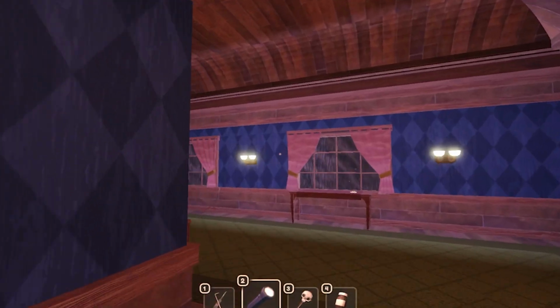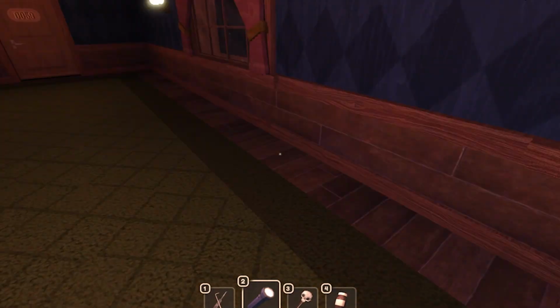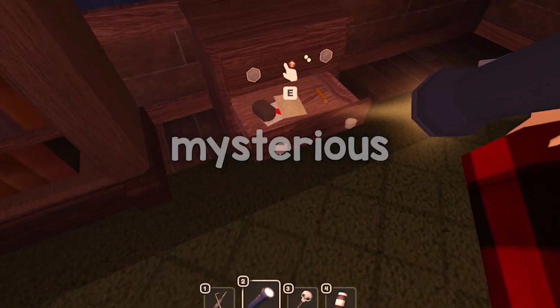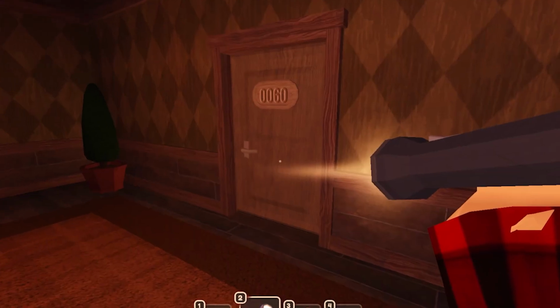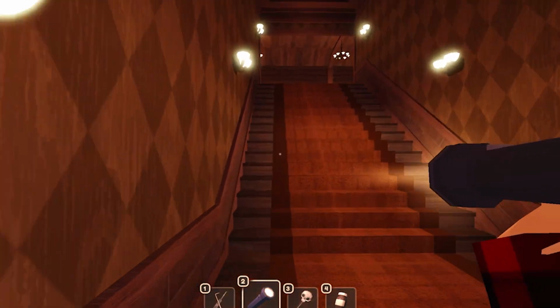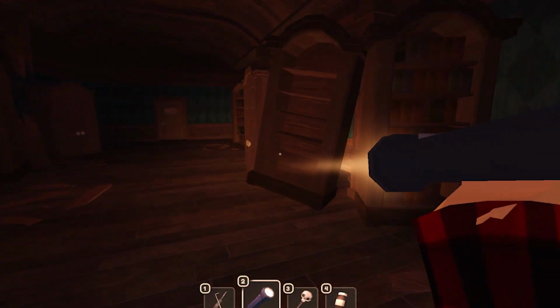But going through these games based on liminal spaces, I kind of know a factor on why it's so popular. The mysterious factor of these liminal spaces is one of the main points, like you not knowing what is behind that door or on the other side of that wall. But besides that conclusion, we're not getting anywhere in this part of the game.